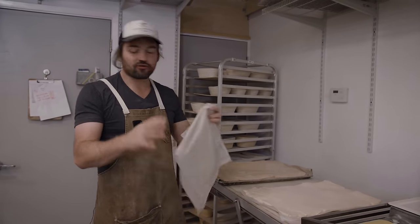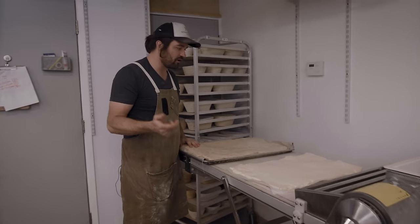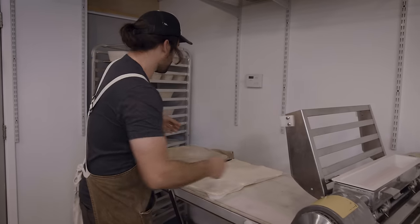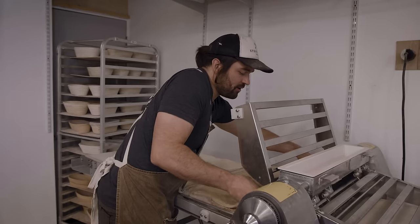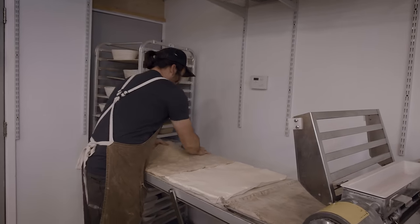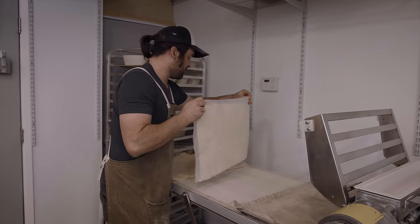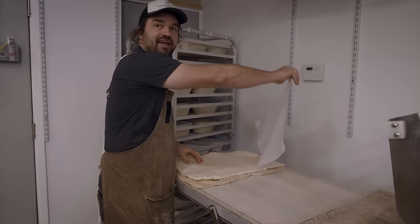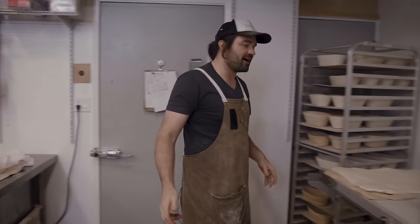So when the ambient temperature in the space is higher than the butter temperature you want, the butter will naturally heat. We can use the refrigerator to cool it if needed, but it's best if you can just work in the right tempo so that you don't have to cool it and then re-thaw it. Also, what I've noticed about butter over time is that it only has its pliability one time. So if you melt it, it's never going to come back to the same consistency that it started. So that might also save someone some time and experimentation.